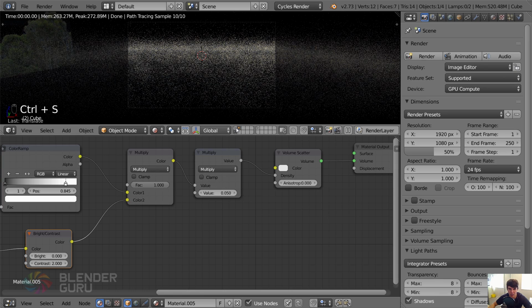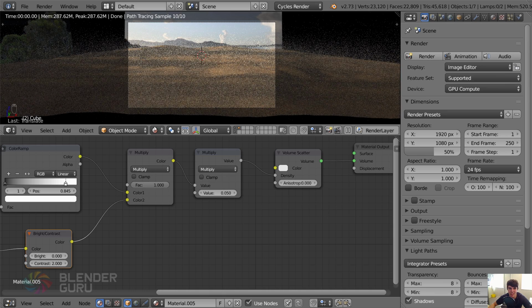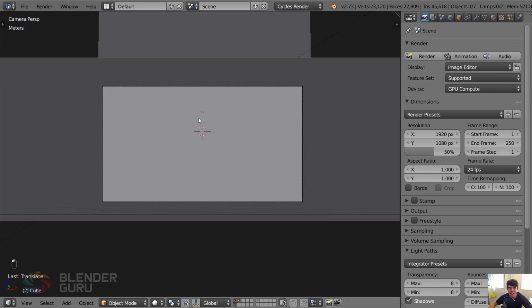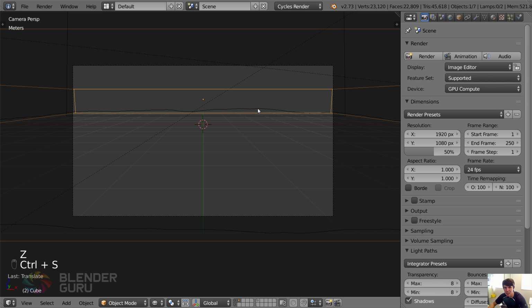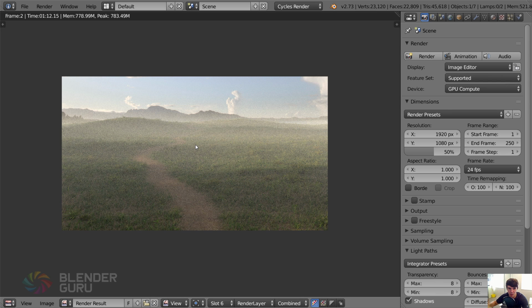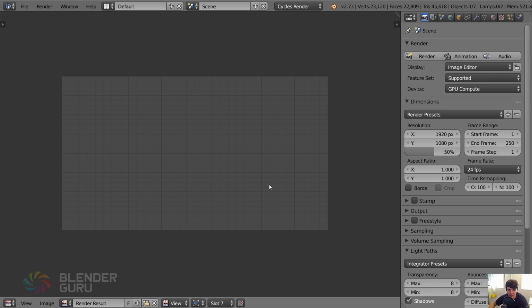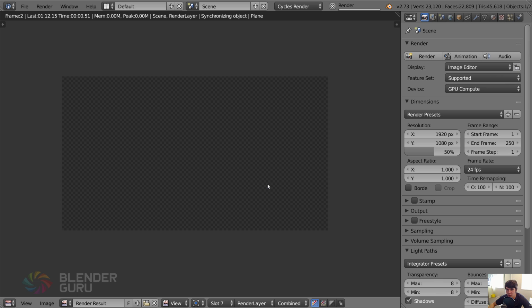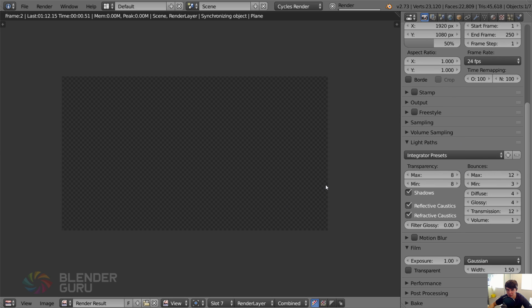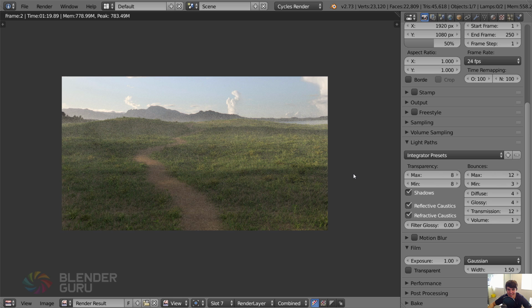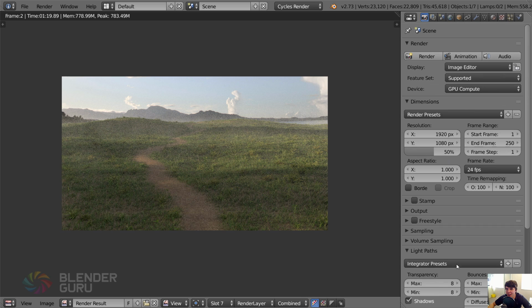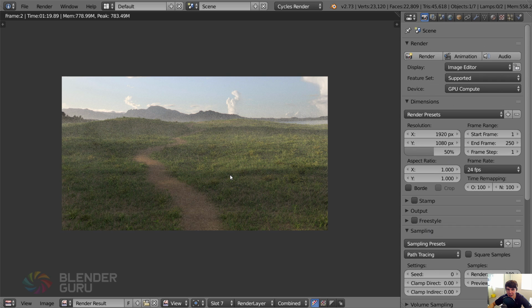volumetrics there. And unfortunately, when you dial back the volumetrics, everything else just becomes noisier. It's just the way volumetrics work. I think it's because it reduces the number of tiny dots in the volume, so now it looks grainy. Let's give it a render and see how this looks now with those changes, and hopefully it looks good. All right, how about that? Nailed it. It's pretty good. Obviously, you have to really ramp up the samples to get rid of this grain, but once you do that, it should be pretty good.